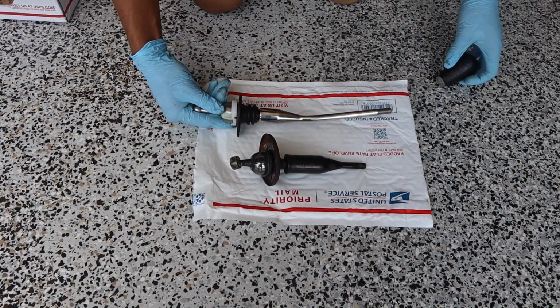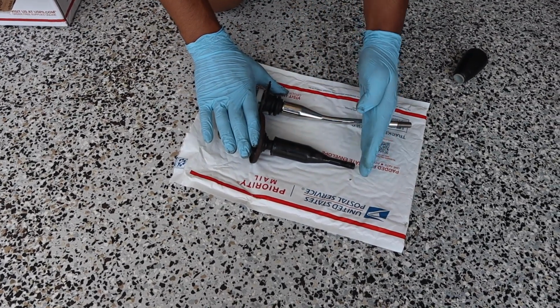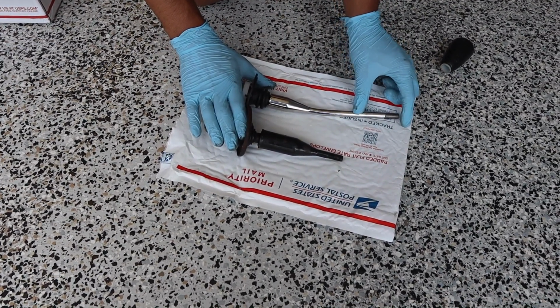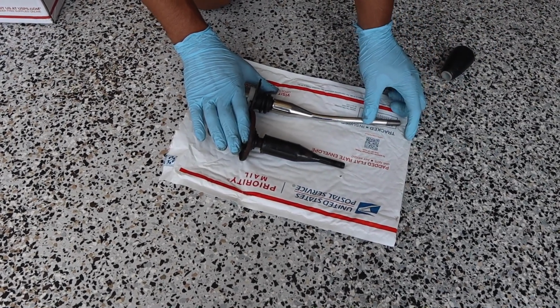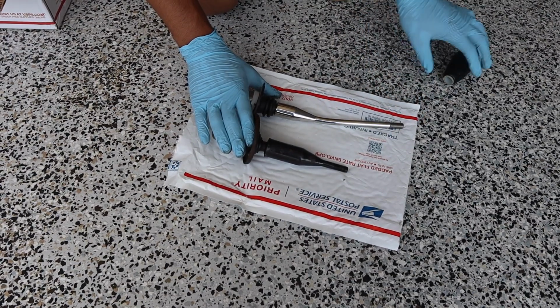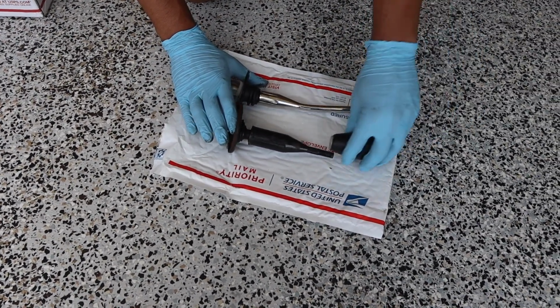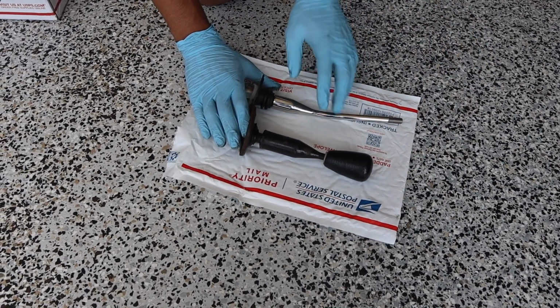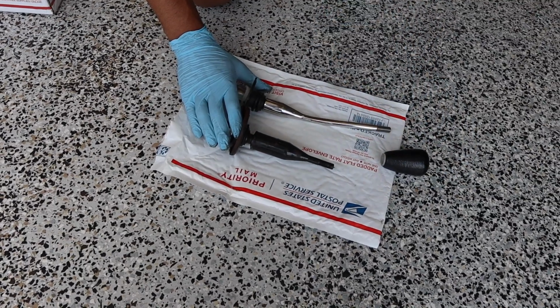So here we have the 2 different shifters. First things first, we can see here how much longer it is. It's about this much longer if it was straight. It's supposed to be 4 inches of an extension compared to the original. The shift knob makes it a lot taller, but install the shift knob on this one, and they're just about the same height. There's probably like an extra inch.